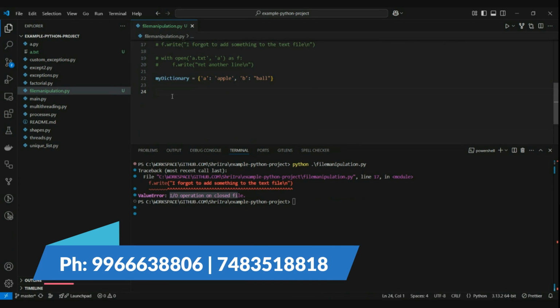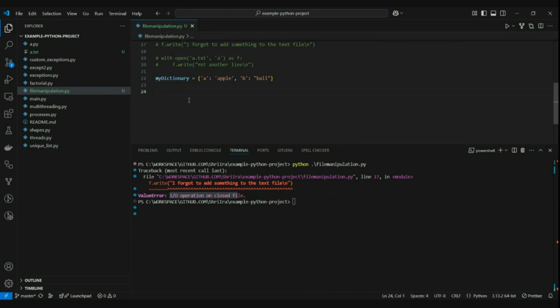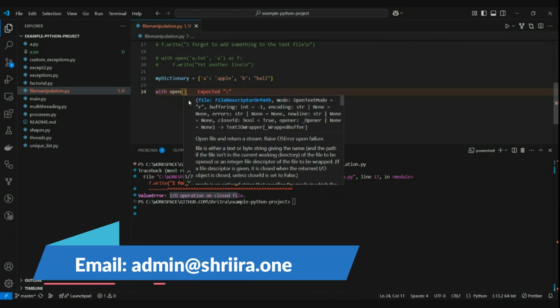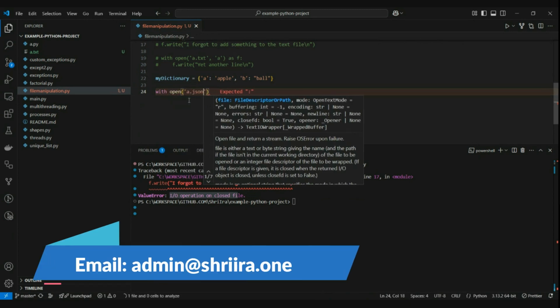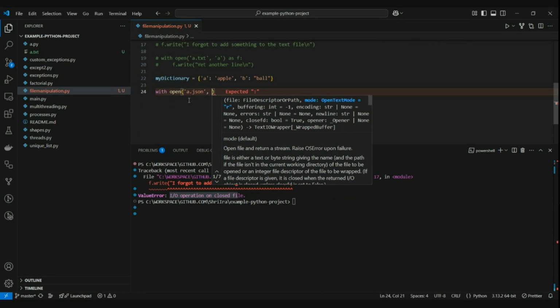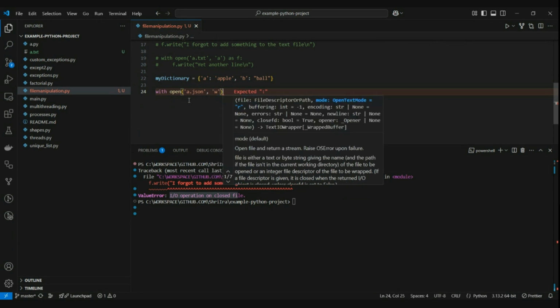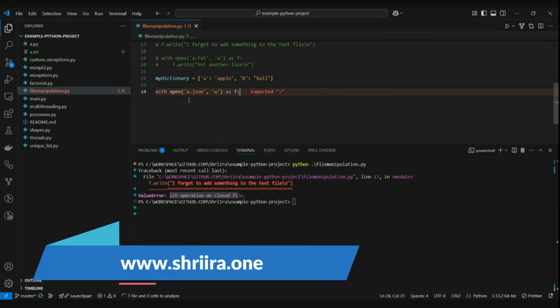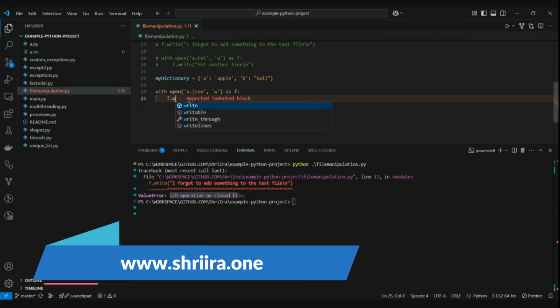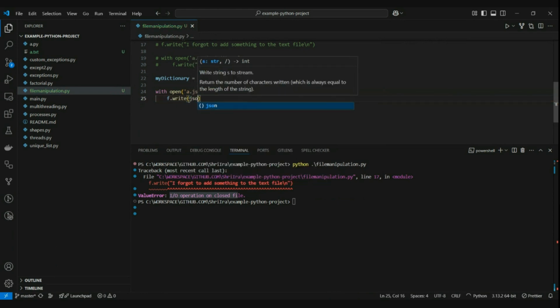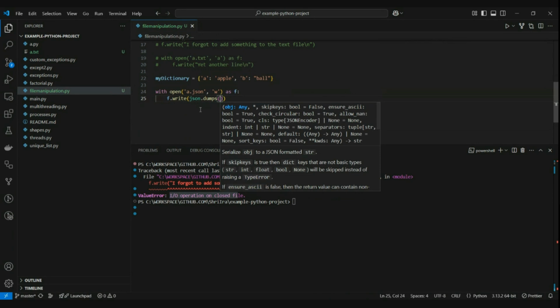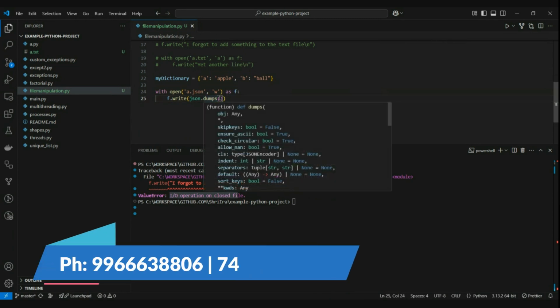So in order to write this to a file, I have to do with open a.json, this name can be anything, in W mode as f, and then f.write of json.dumps of the dictionary.